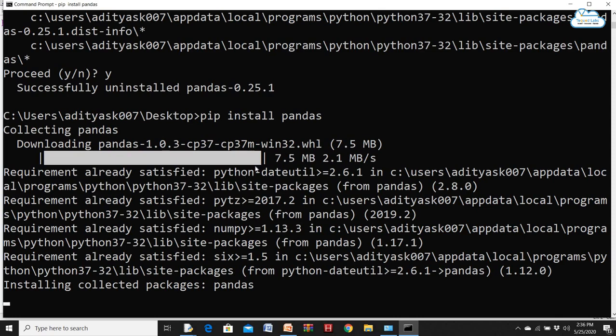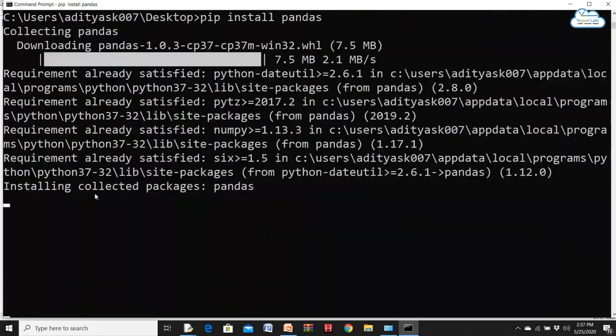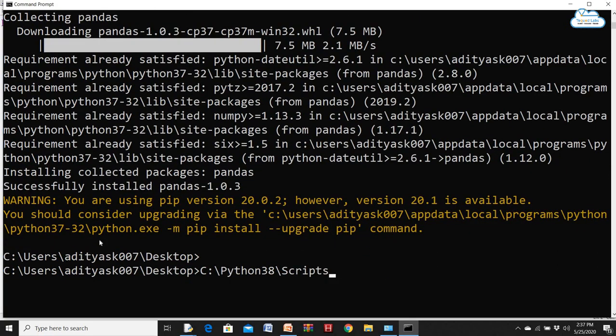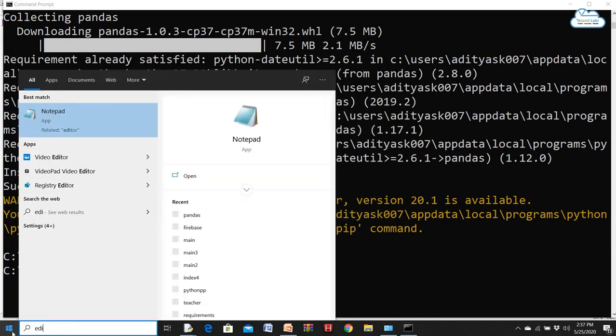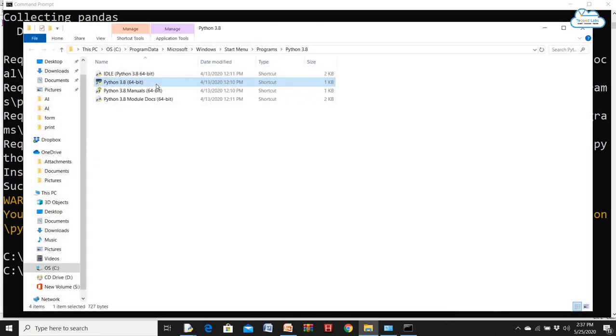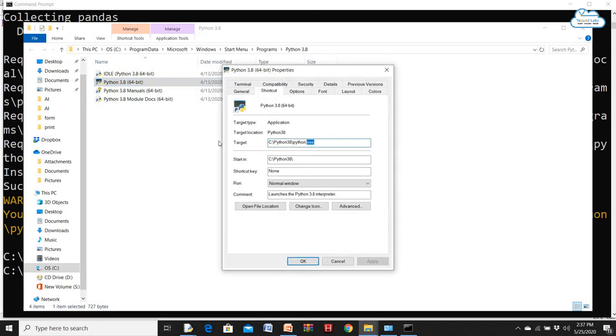So this was a basic tutorial on how to set up your environment. In this I taught you how to set up your environmental variables. What you need to do is pretty simple. You need to choose the exact path where your Python is. Many people make a mistake here in choosing the path. It is very simple. Type Python in Windows, right click, open file location, then right click and open properties. In this you have a field called target.